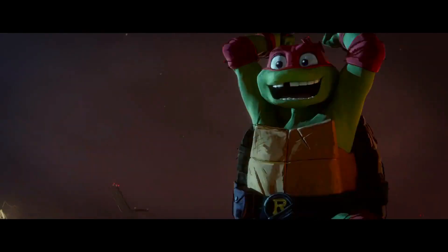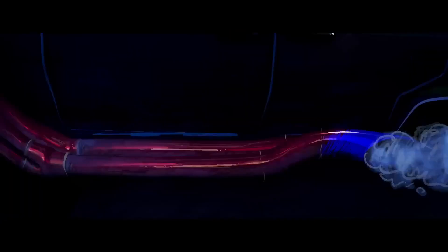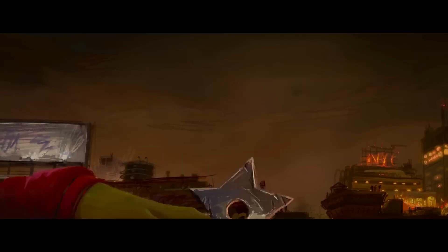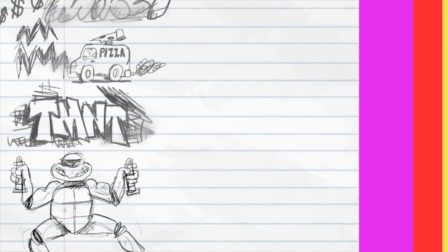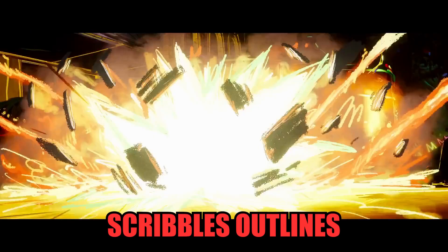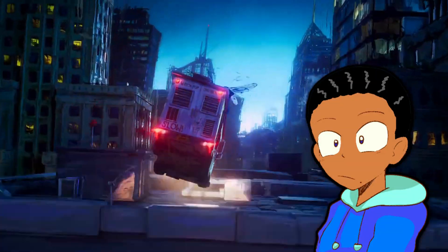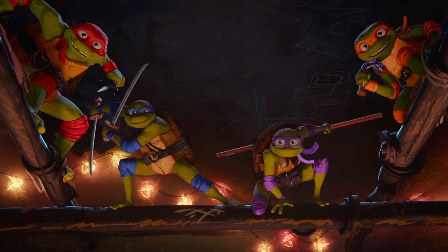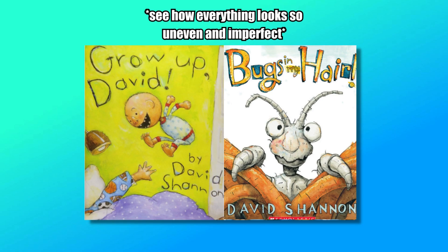It feels like this movie was coming after Spider-Verse. According to production designer Yashar Kasai, they wanted the movie to feel like it was animated by teenagers — all the little doodles and sketches a teenager might make on the sides of their notebook expanded into a whole movie. There are so many little human touches like the scribbles, outlines, and painterly textures. It took me a few minutes to really adjust to how unhinged and uneven the art style was, but the more I went on in the movie, the more I started to fall in love with how awesomely unique it looked, much like a David Shannon picture book.